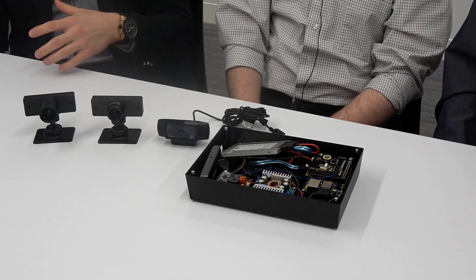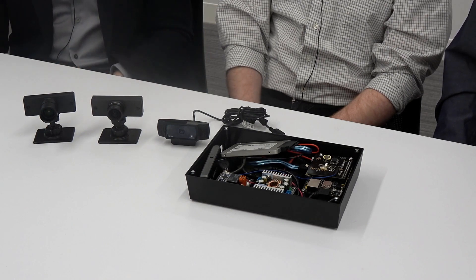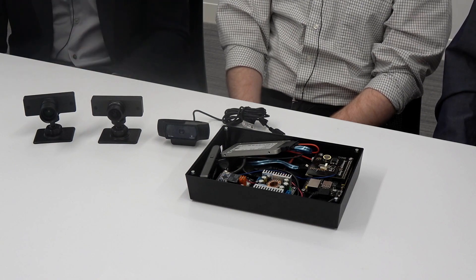We have three cameras in the car, and the wires are running back into the trunk — that's where Rider is sitting. There are a lot of design specifications to make this system work month after month reliably across multiple vehicles and multiple weather conditions. At the end of the day, we have multiple sensor streams: three cameras, IMU, GPS, and all of the raw CAN messages coming from the vehicle itself. All of that has to be collected reliably, synchronized, and post-processed once we offload the data.